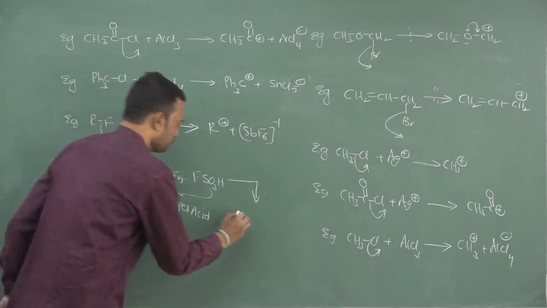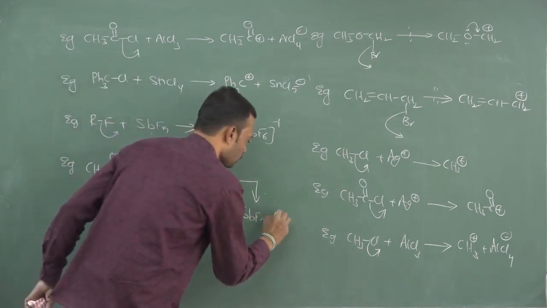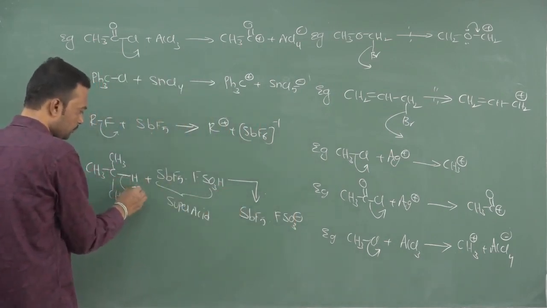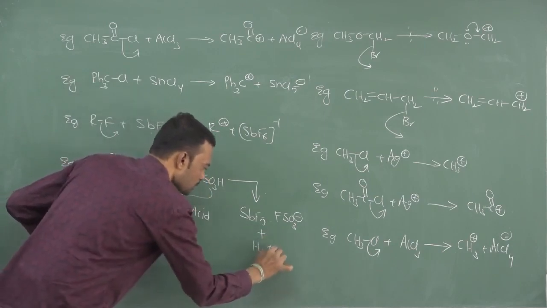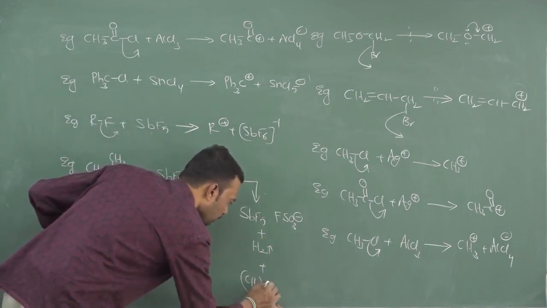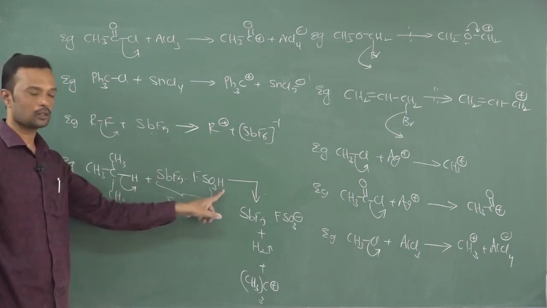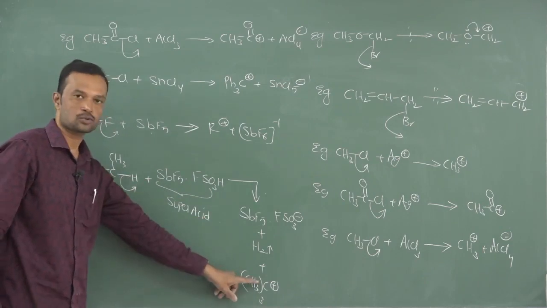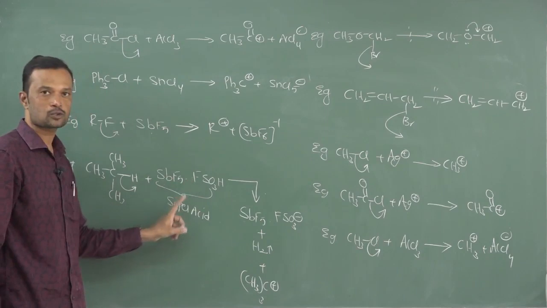Now this can form like this. Antimony pentafluoride, which will lose one proton, SO3 minus one, it can donate one proton. This proton and this anion, and this proton, get combined together and form hydrogen gas. Hydrogen gas is removed out, and finally this carbon is converted into the form of a carbocation like this. H minus donor, H plus donor combine and form H2 gas. Finally this carbon bears a positive charge. So this is called a superacid, intermixing a Lewis acid as well as a protic acid.